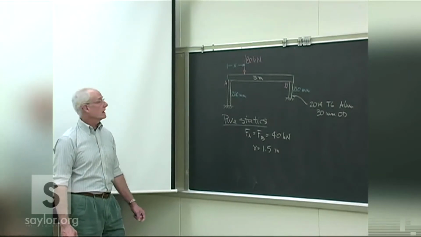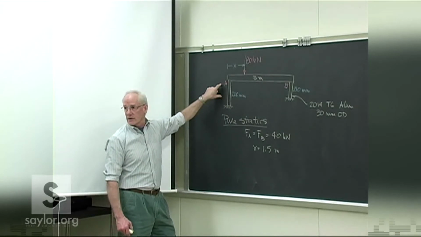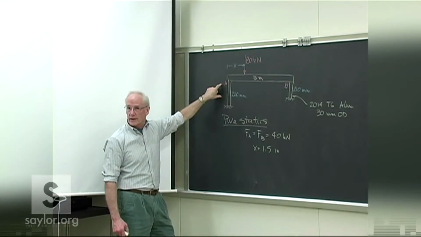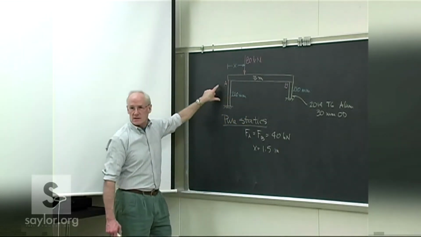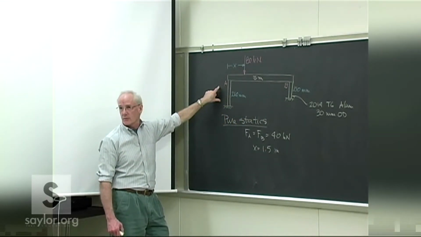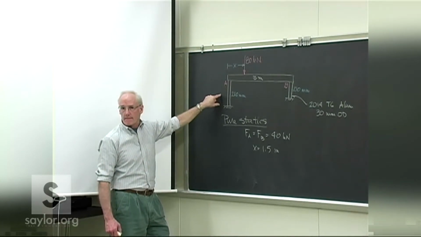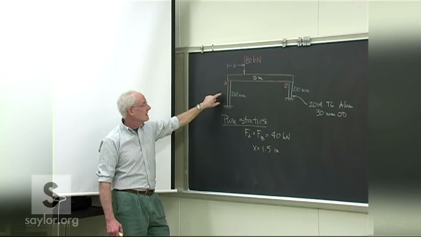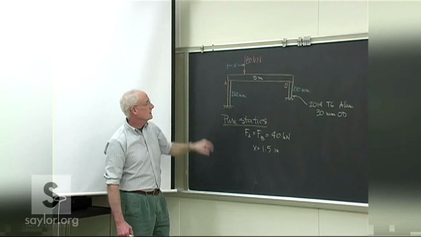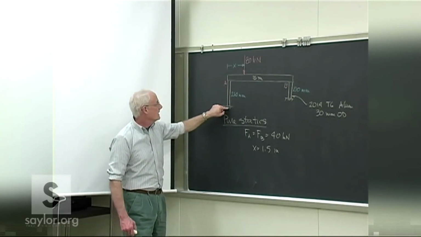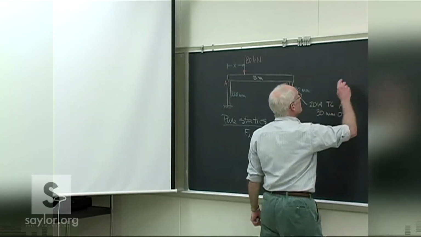That's not going to work because if there's an equal load in the two of these, one of them will deform more than the other. Which one? If the loads in both of these struts were the same, which one would deform more, and then the beam would not be level? The longer one, because remember the strain has to do with the original length. This one's longer. Under the same load, it'll strain more.